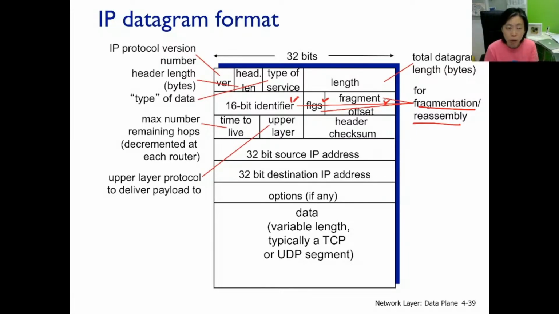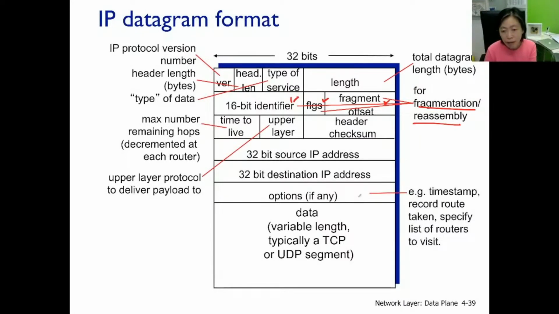packet, the original IP datagram. The last field here is the options. Now these are optional because it's usually for debugging purposes. For example, if we want to track at which time this packet traveled through a particular router, we could have the router add a timestamp here. If we want to know the exact path this packet is traveling through, each router in the middle can sign here so that we know exactly which routers this packet has visited already.